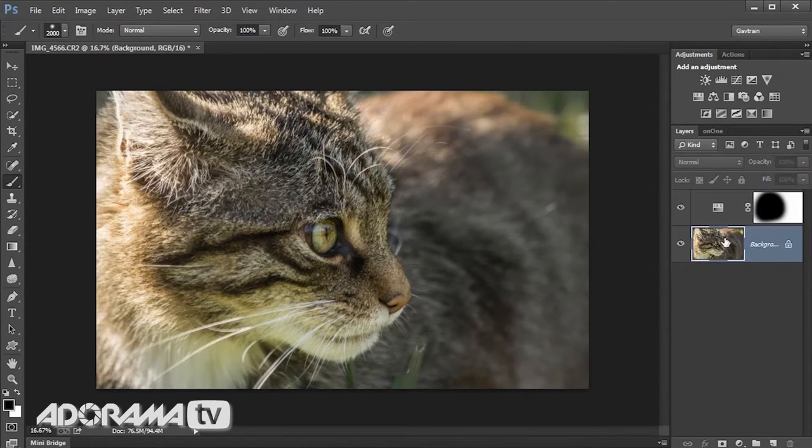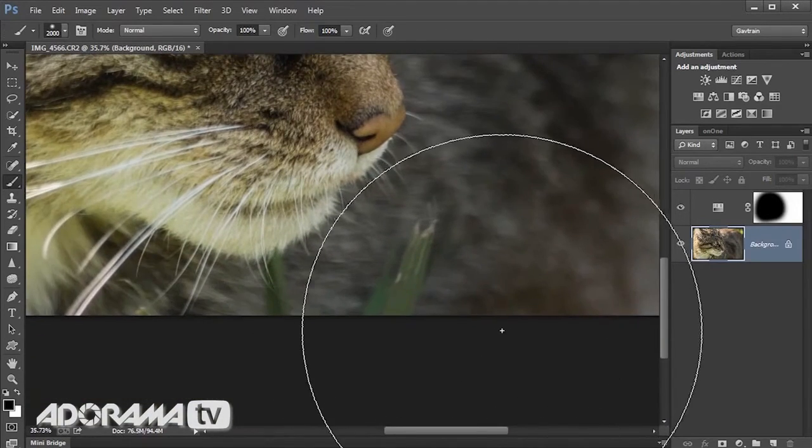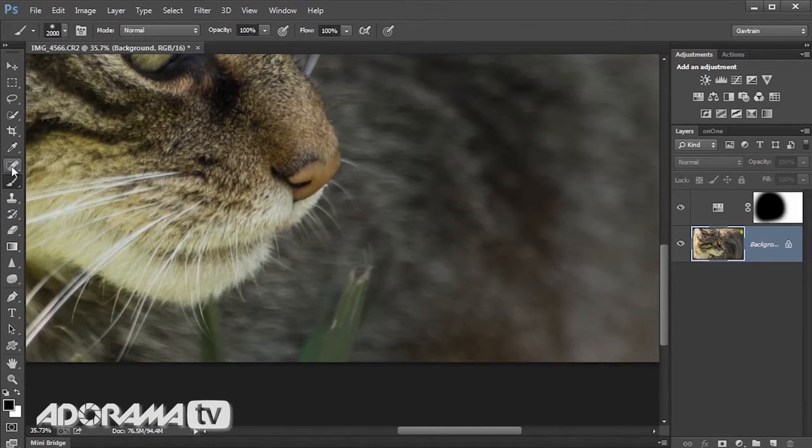I'll click on the actual photograph, so that's the active layer, and I'll zoom in a bit over these blades of grass that I'm not quite so keen on. So removing things in a photograph, normally I'll go with the spot healing brush. That's my go-to tool, the number one feature I'll use whenever I want to clone or heal. Trouble is, it doesn't work very well if things are out of focus, and it doesn't work very well if things are right on the edge of the frame.